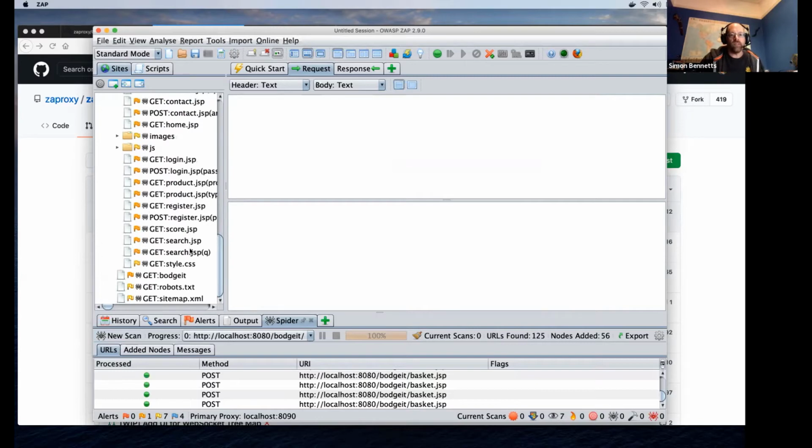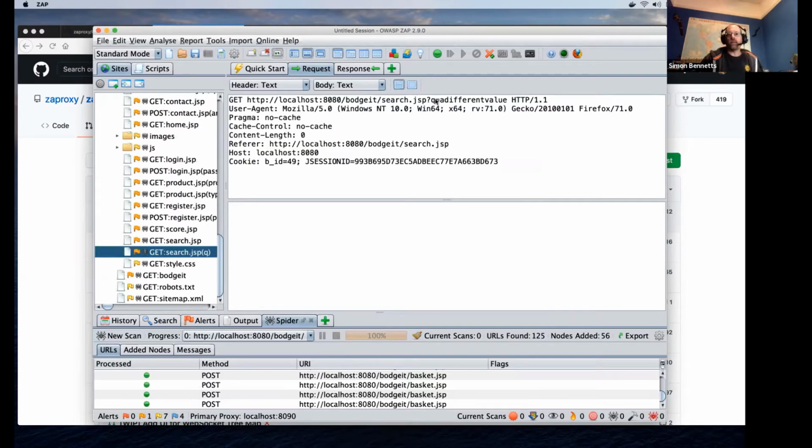Hopefully down here, we'll have Q equals a different value. If you have some forms and they need very specific things, possibly email addresses or something like that, in order to explore your application effectively, then this is how you can specify your own values.